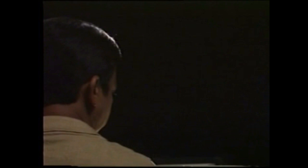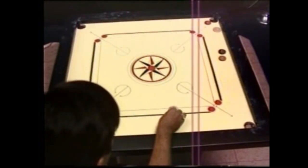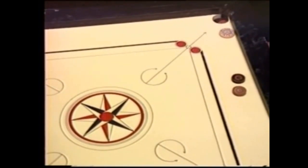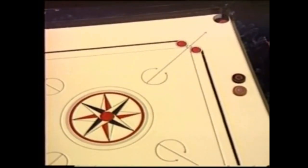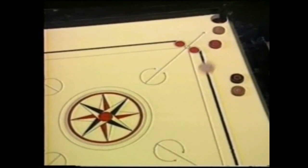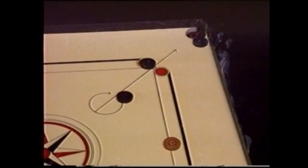Now here's a deeper follow. This is also an example of how the second coin is not pocketed if the striker is not followed properly. In contrast, watch the correct stroke in which the white coin and the queen are both pocketed. In slow motion, the direction of the striker is made even clearer. Here's an example of a difficult follow.